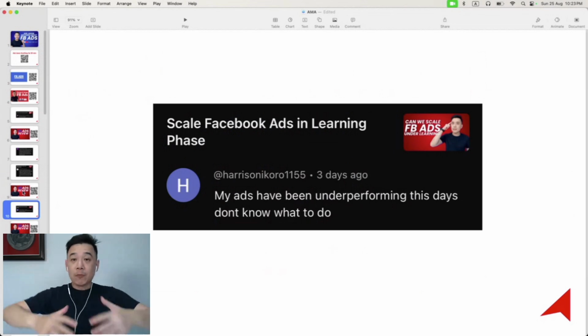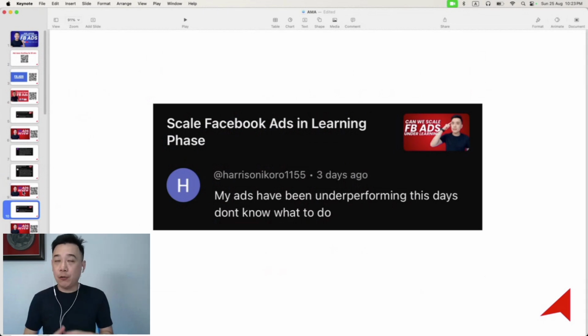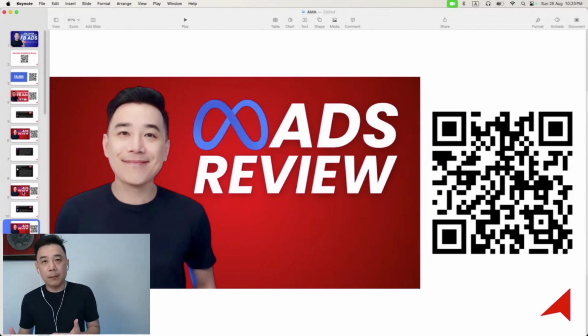But having said that, there are many other things that go into the campaign. It could be your settings, it could be the audience, it could be the ad format, it could be the gender, or that your ads are going to the wrong audience. Even if you set it up properly, Facebook might still send your ads to the wrong people and eventually you're not getting the results. So if your ad performance is underperforming and you're not sure what's going on, the best way is to have a quick ad audit.